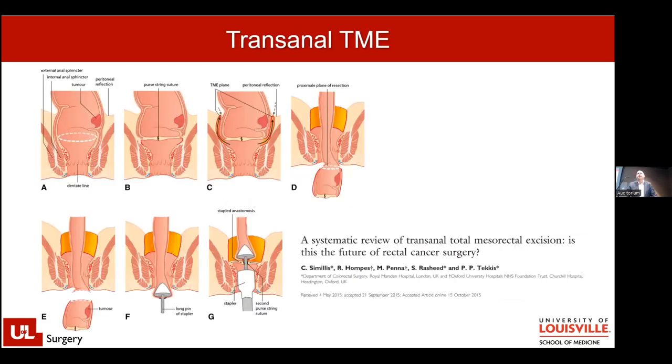One other thing that's out there that not a lot of people have heard of, we don't practice here because we have the robot and we don't need to, is something called transanal TME, or total mesorectal excision, where we take out that fat pad around the colon. In transanal TME, you make a purse string below the tumor, and using laparoscopic techniques, you create this kind of yellow incision plane around the rectum and free it up. You usually have two teams working, one from the top and one from below, and they meet in that embryologic plane that Dr. Heald talked about. By doing that, you free the entire rectum up, pull it out through the anal canal, divide it, and then do your stapled anastomosis that way.